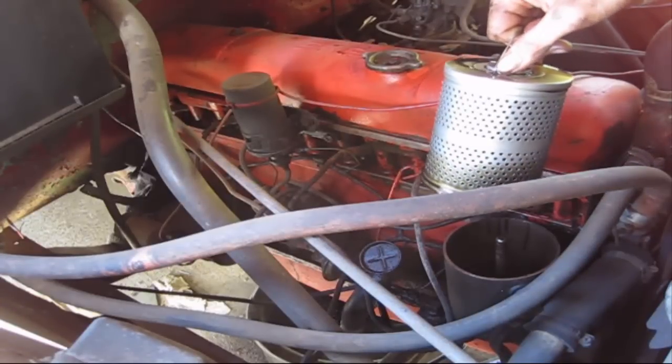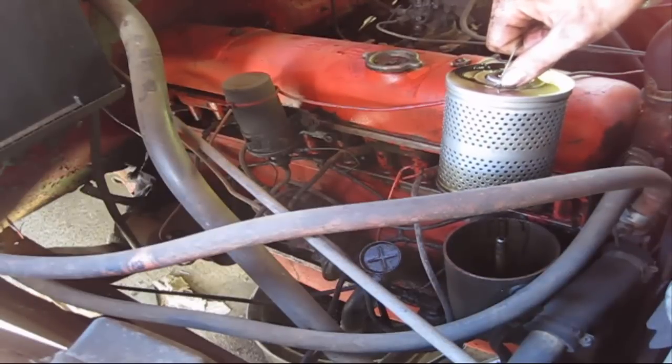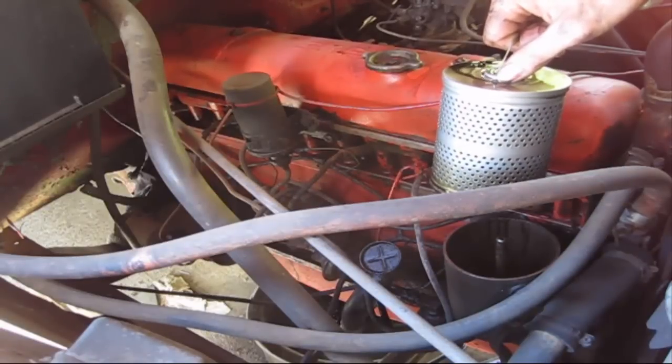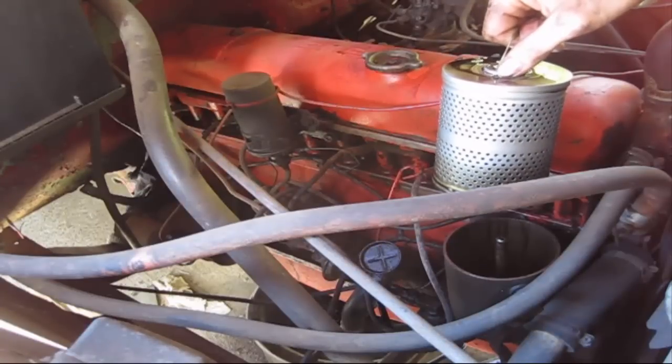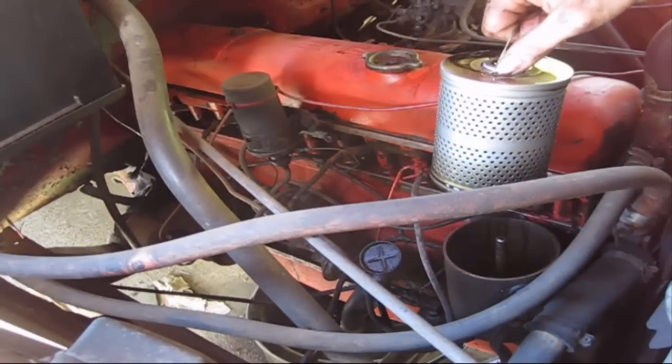Let that oil drip off a little bit. But very, very interesting motor. It's got some quirks about it that you just don't see anymore. In my opinion, today vehicles don't have near as much personality. They still have some personality, but they don't have what these old vehicles have.